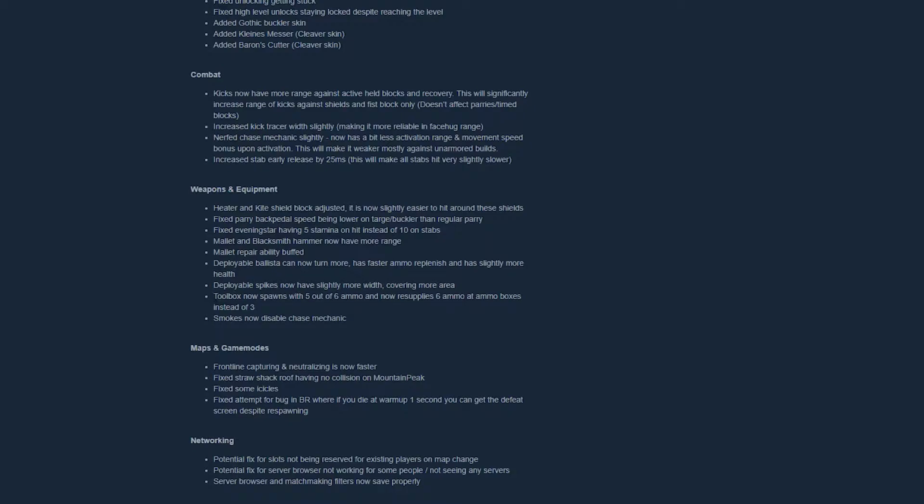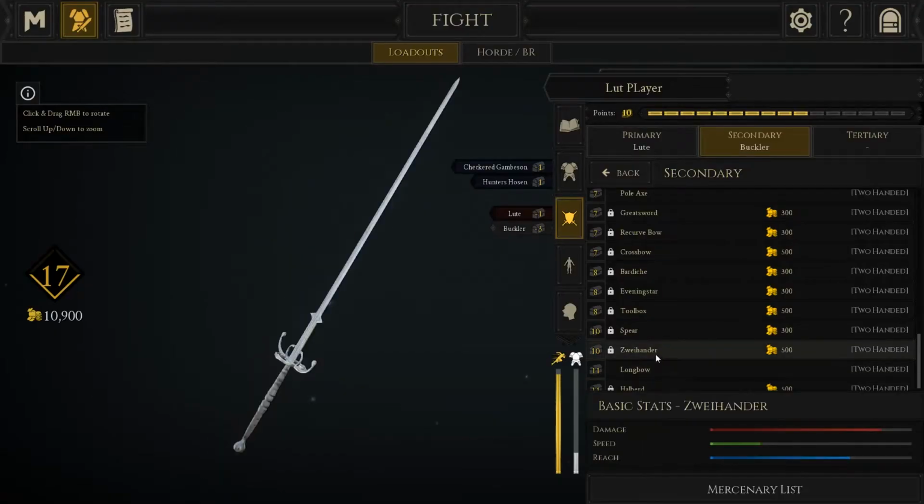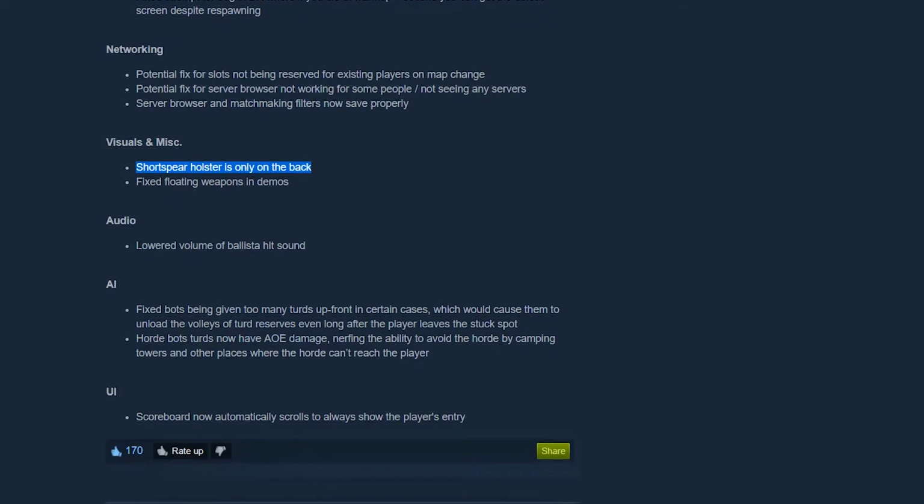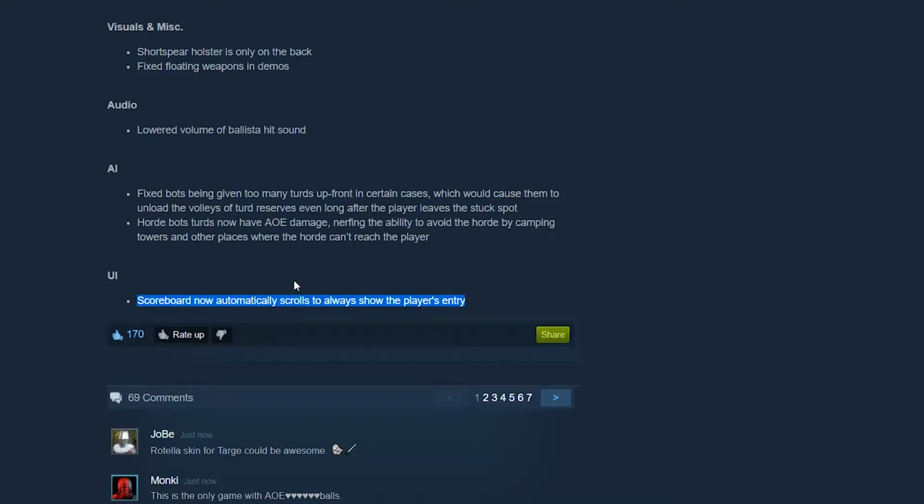Additionally, guys, the toolbox is now going to start with 1 less ammo, but at resupply places, you'll get a full replenishment of ammo rather than just half a replenishment of ammo. Apparently they've lowered the volume of the ballista hit sound. Evidently they had some complaints that it was a bit too loud. I've never found that, but fair enough. If you have the scoreboard in Frontline, you click tab and it's too big and you have to scroll down to find yourself. You don't need to do that anymore.